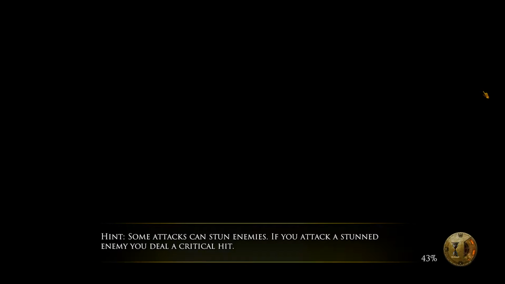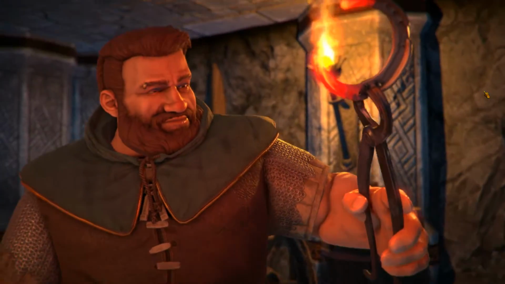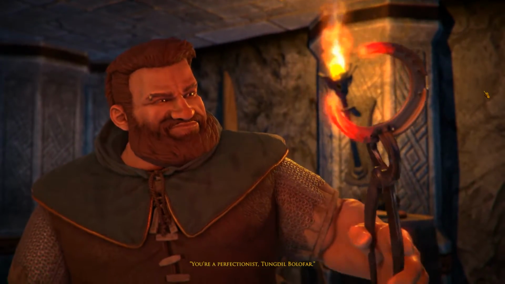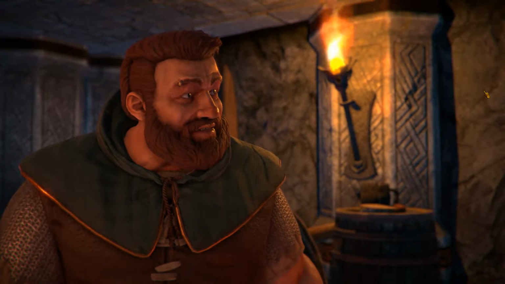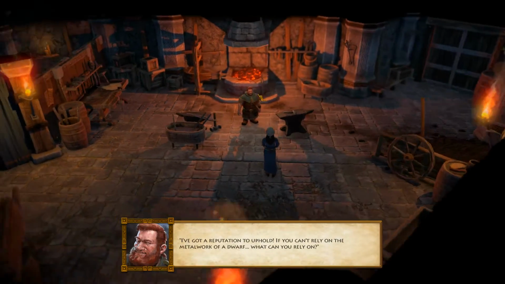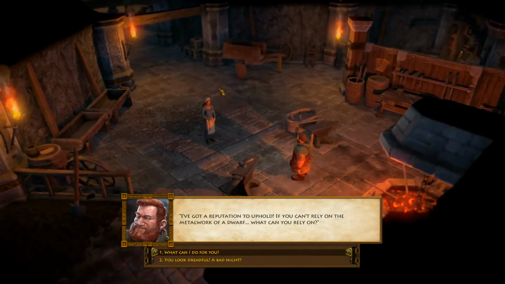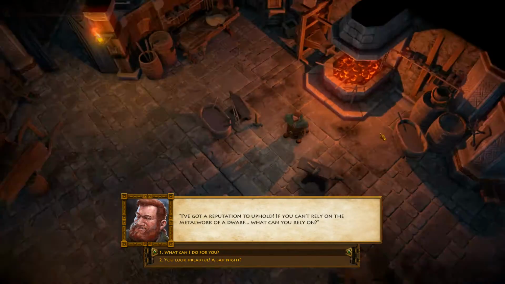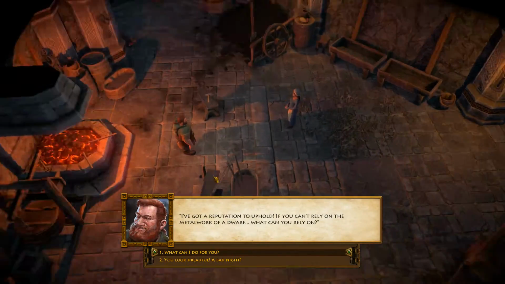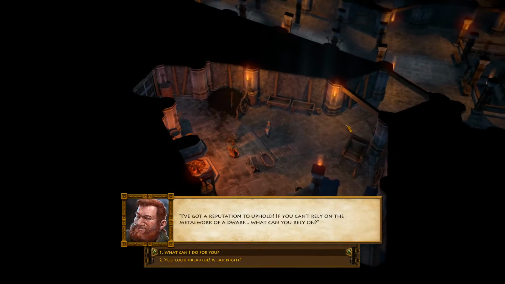So that was the tutorial. Not that much of a tutorial though. It's just the intro more than anything. You're a perfectionist, Tungdil Bolifar. I've got a reputation to uphold. If you can't rely on the metalwork of a dwarf, what can you rely on? Aha, darkness. So nice that you can spin around, even go on top, huh? Can't zoom further in though. Can zoom out, that is nice.